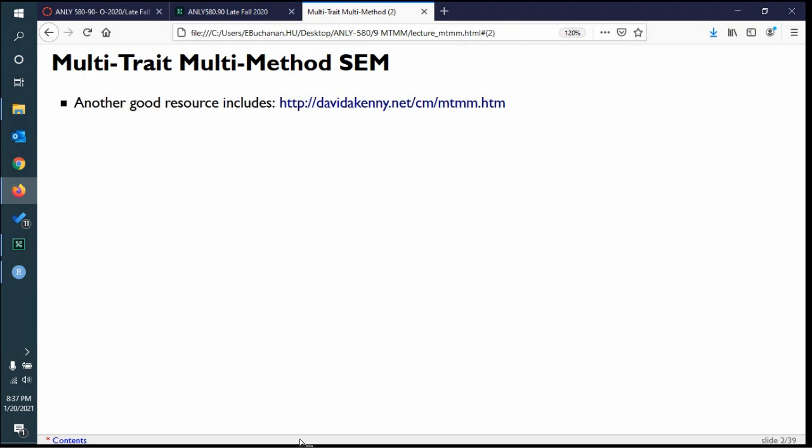So a multi-trait, multi-method model, which I'm now just going to call MTMM because it's easier to say, is a model where I'm going to examine traits. These are our latent factors that we're trying to measure. So this is like IQ, or in this case, we're going to talk about what I lovingly call MERPUS, which is meaning and purpose. And you'll see why it's MERPUS in a little bit.